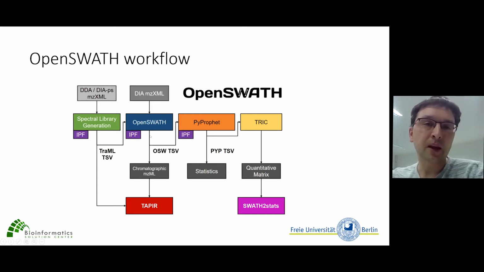And once you've done that, you get chromatographic information, like where it found them. And then you can pass this on to another tool, which is written in Python, hence PyProphet. It will make some statistical analysis of this and assign q-values, which you can use to decide which of those candidates are actually true. And then you can even go further down and analyze multiple samples together. So you get a comparison across samples and make some further statistical analysis. And what you get out is a quantitative matrix, which you could almost stick into Excel. Well, we don't use Excel, right? But that's the point where you are at this stage.